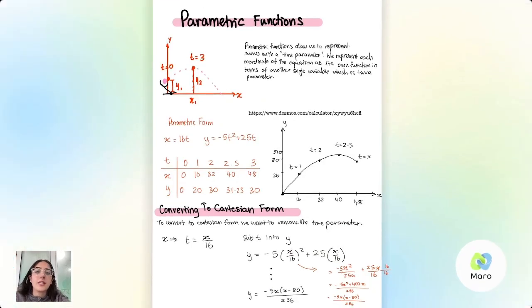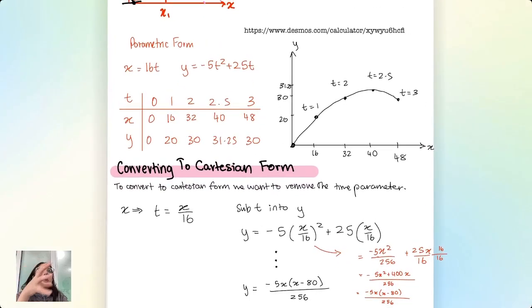So now I want to give you guys a couple of questions. Now, I just want to be very clear. When you guys are extension math students, which you all are, you need to make sure that you don't have a caveat at advanced math, because something like this is an extremely easy question. When I ask you, like, convert to Cartesian form, the question itself is very easy. You know what to do. You solve for t in one equation and you plug it into the next.